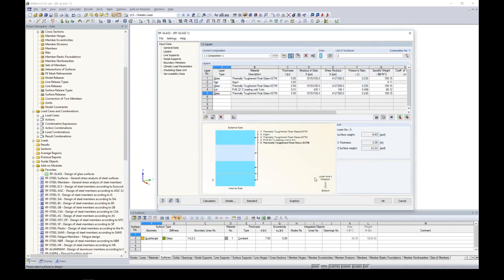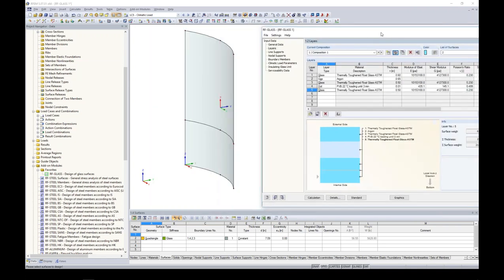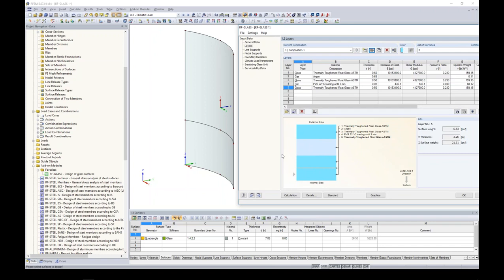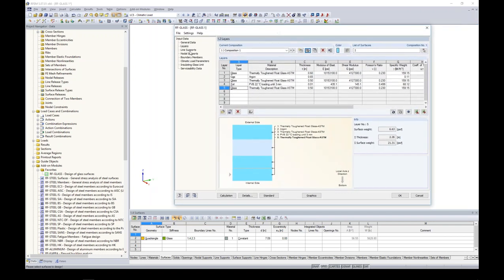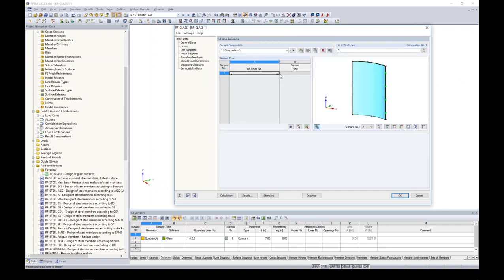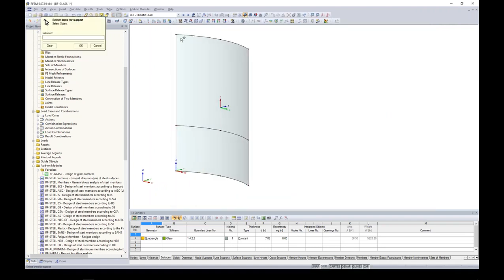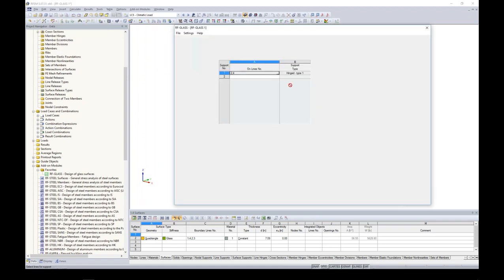Okay, remember what I said with the local z-axis direction pointing towards the bottom. Most likely this is going to be the external part of our surface, our glass layers. And if I were to double check this, everything looks okay, the local z-axis is the bottom here. Moving on down the line, supports, nothing new here for the most part, so I'll quickly run through this. There is one thing that I do want to show you.